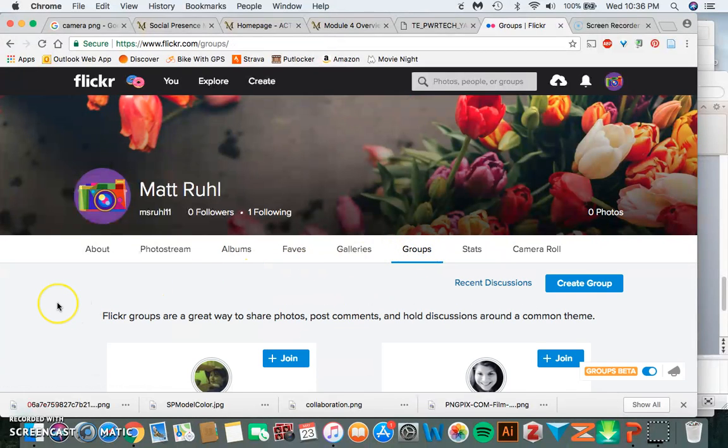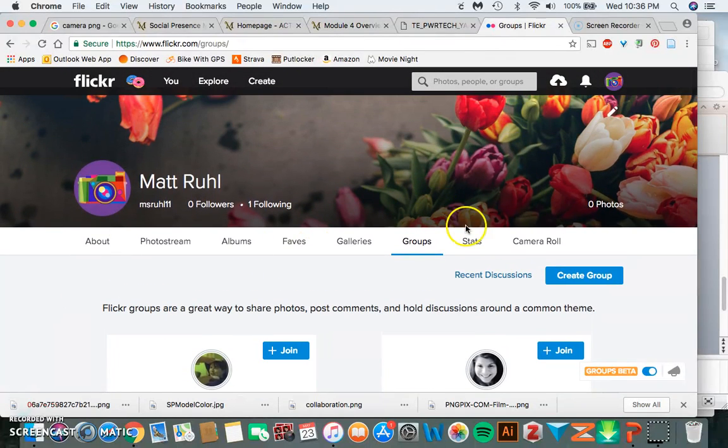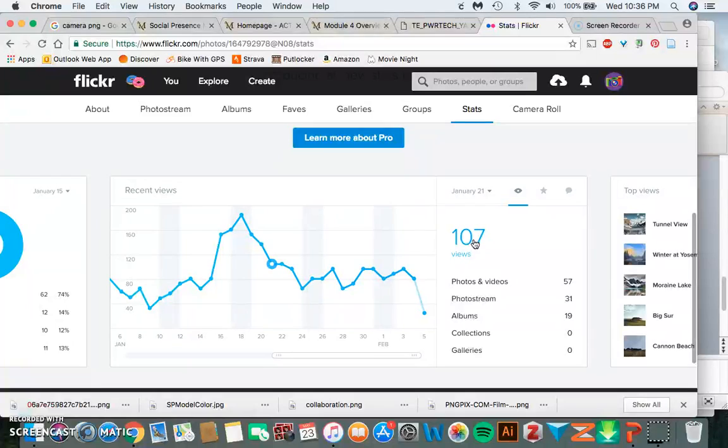Here you can see different groups that are available for you to join depending on your interests. Another cool thing for a teacher could possibly be to create a group for your class, have all of your students join that group, and then whenever someone uploads a picture, you would be notified up here. And then you'll be able to share different things with your class as well. You can also have stats depending on what you share, so you can see exactly how many views you've received to make sure that your students are actually viewing the things that you're posting.